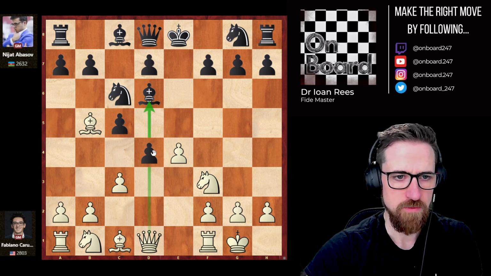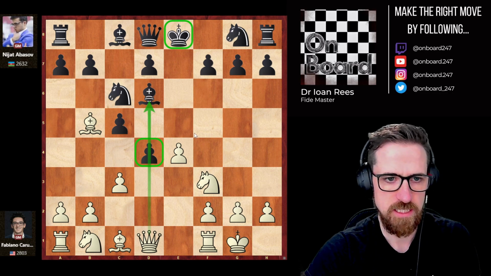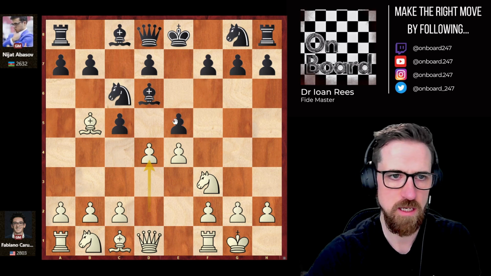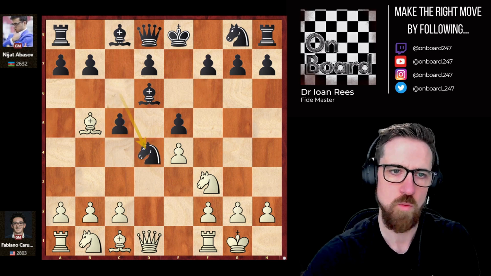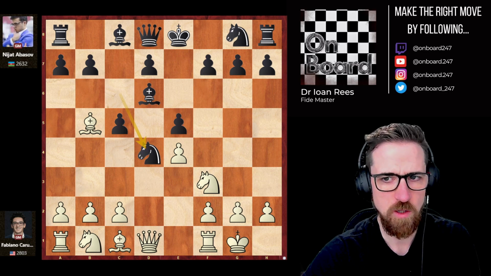Yeah, there's no way of adequately defending this d4 pawn. And with this king still in the centre, it's a bit dangerous to let the centre open up. Okay, actually, if knight takes, White can just ignore the fact that he's a pawn down and just play quietly.